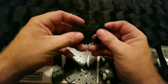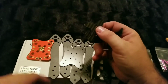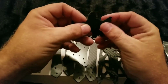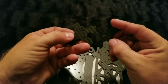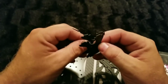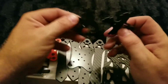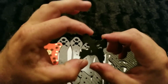Okay, moving on, we have our camera mount pieces here, and that's another feature of this drone that I really like about the camera mount: it has fixed positions. It has 3 positions right here, and when your camera is mounted in, it's not going to move once you get your position fixed. Once you pick the angle that you need for your camera, it's going to lock into one of these 3 positions for your angle, and it's not going to move.